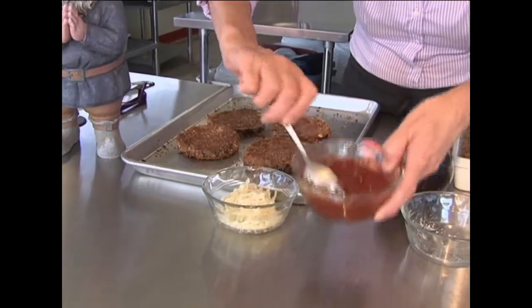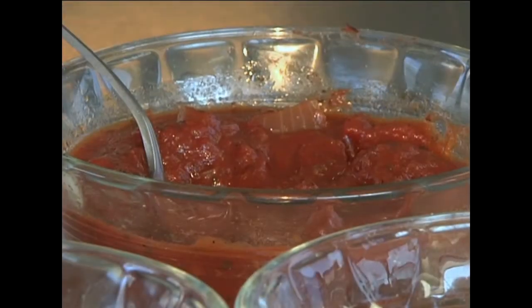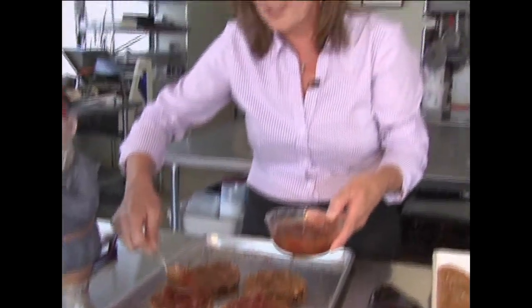This is step two. I'm putting on some nice marinara sauce. Now we make our sauce here homemade, but if you don't have time, no big deal. Go to the store, get yourself a tomato sauce that hands down, make sure, read your labels, gluten-free 100%. There is sometimes gluten in the sauces, believe it or not.